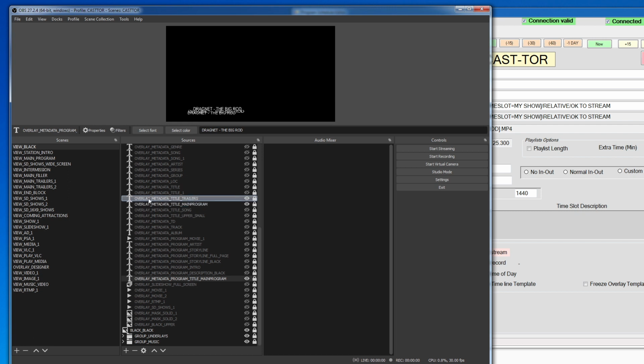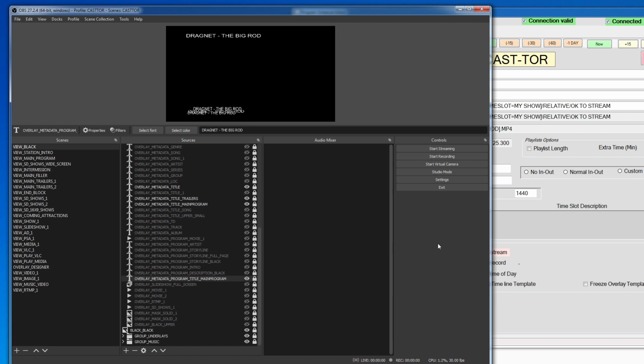Anything after overlay metadata takes the next word, title, from the title equals in your file name, and puts it into anything it can find that has title in it. So there's title at the top. It takes the title from your file name and puts it into anything that says overlay metadata title underscore something or by itself, and it sticks it into these overlays that you can turn on in different places, and you can define your own.